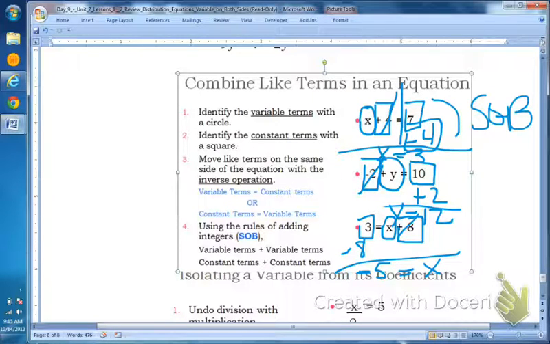And -5 is equal to x is perfectly fine. But again, some of you may want to rewrite that by flipping it around, and it's the same thing as saying x is equal to -5. It's like saying my name is Stacy and Stacy is my name. You're saying the exact same thing, but in standard form we would normally write x is equal to -5. Any questions on combining like terms in an equation?